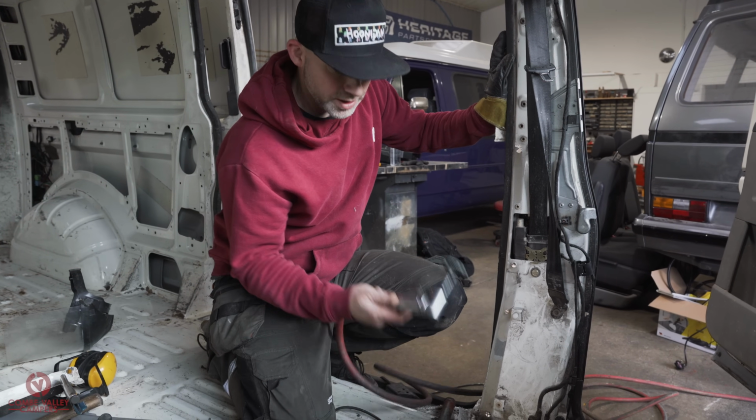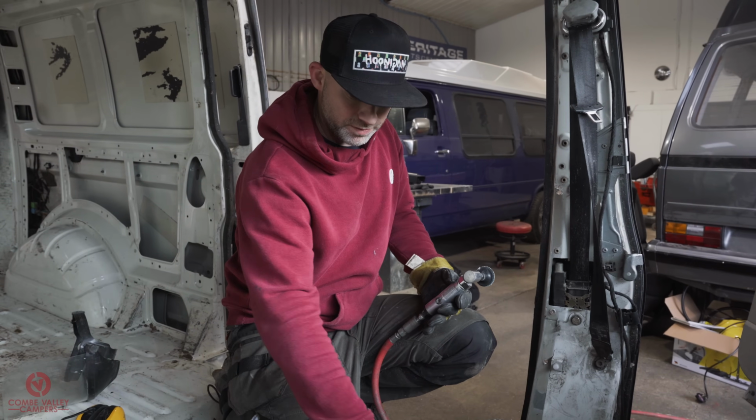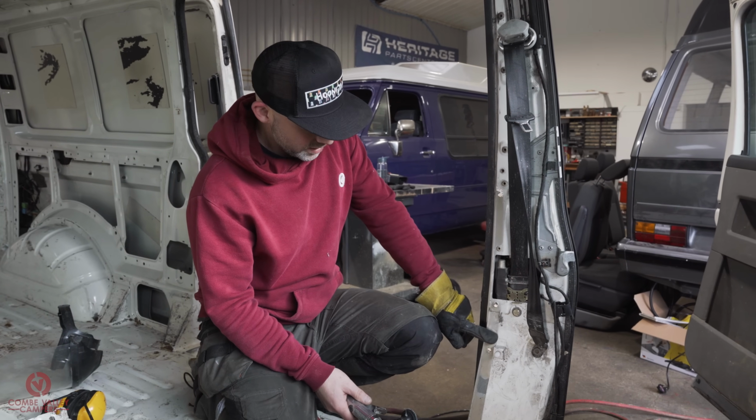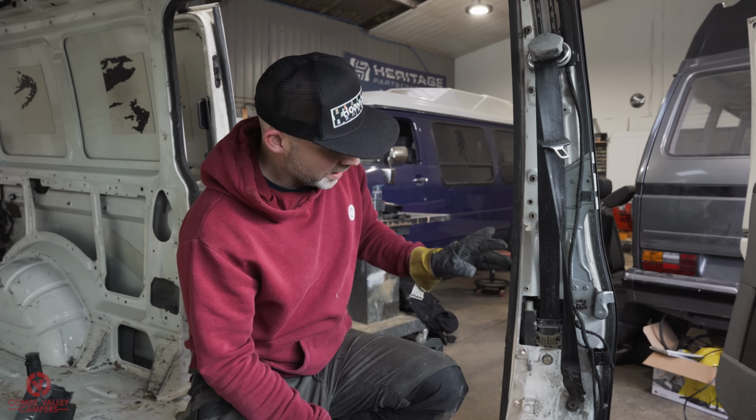And what I'm going to do is use the die grinder, or you can use a grinder with a flat disc, or even continue with a belt sander, just to work that away and get a nice smooth factory finish. And you'll then cover it with a bit of etch primer.